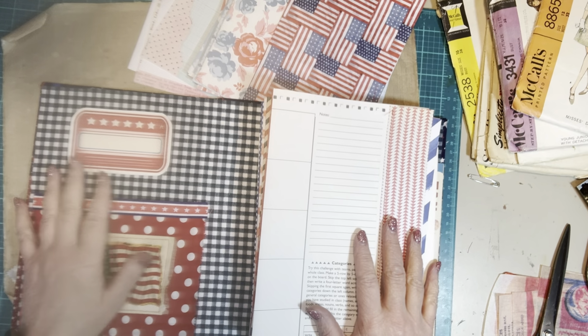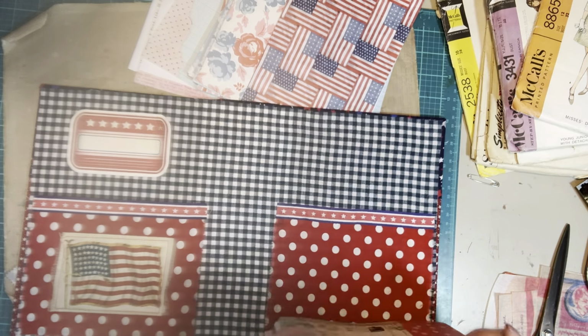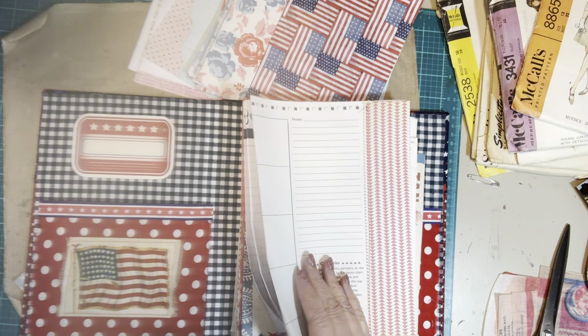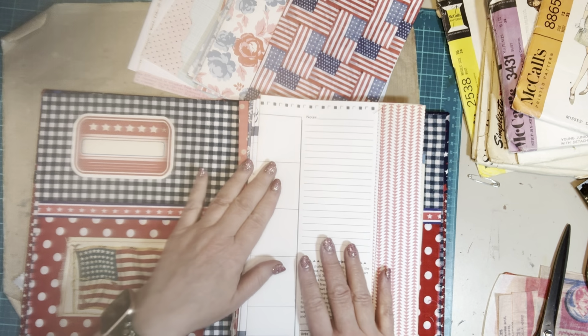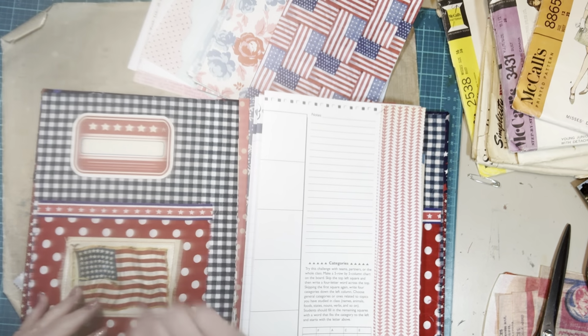As you can see, I'm working on the Patriotic journals today, and my plan for this video is to put my signatures together and maybe make a pocket for the first page of the signature. But turn this light on.